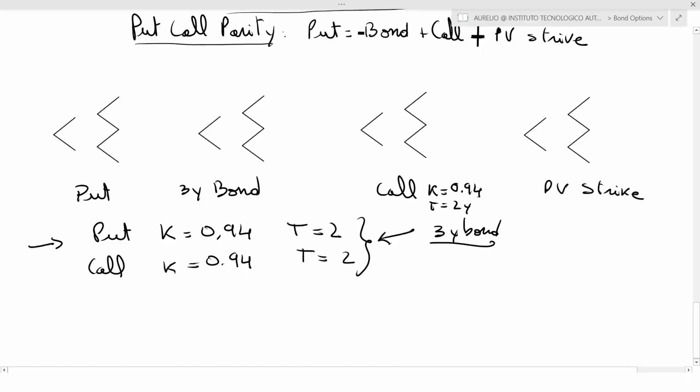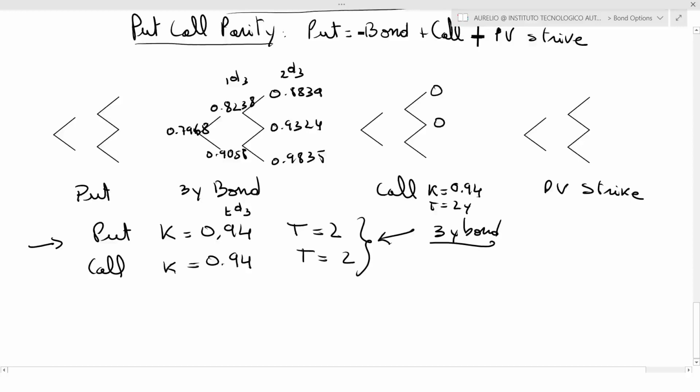So let's start with the 3-year bond. The 3-year bond is going to be all the discount factors that finish with 3 at the end. So it's going to be 0D3, 1D3, and 2D3. I go and get this from the tree. So this one is 0.8839, 0.9324, and 0.9835. This would be the 2D3. One step before, this one is going to be 0.8238 and 0.9058. This one is the 1D3. And then the one at time 0 is going to be 0.7968.